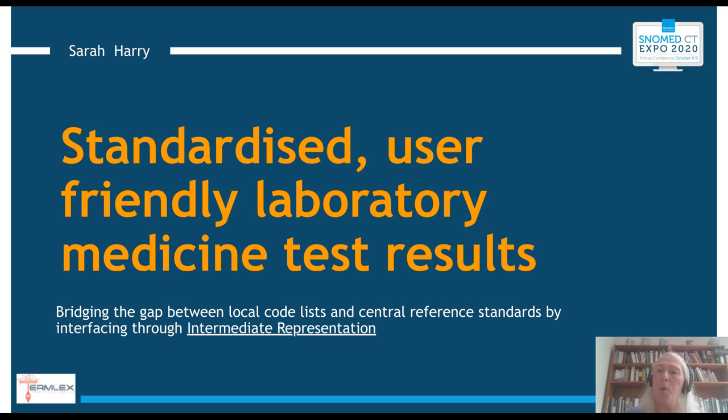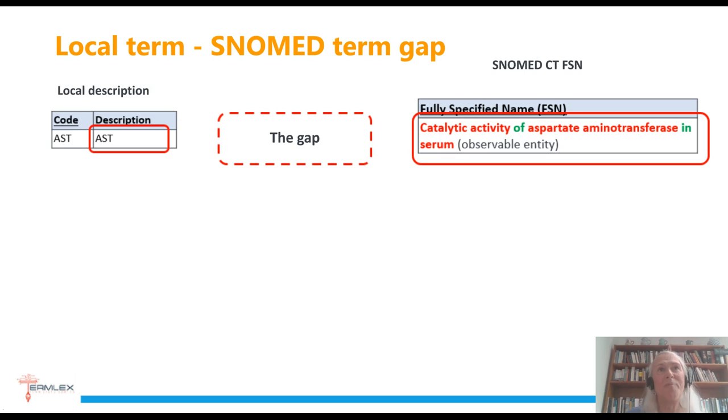Okay, so why would we attempt this tool? Because there's a gap. There's a gap between locally curated lists of results and the formalisms of SNOMED. SNOMED has the scope to be an interchange with any lab terminology through its comprehensive test procedure, observable entity, result structure, leading through to test findings and diagnoses.